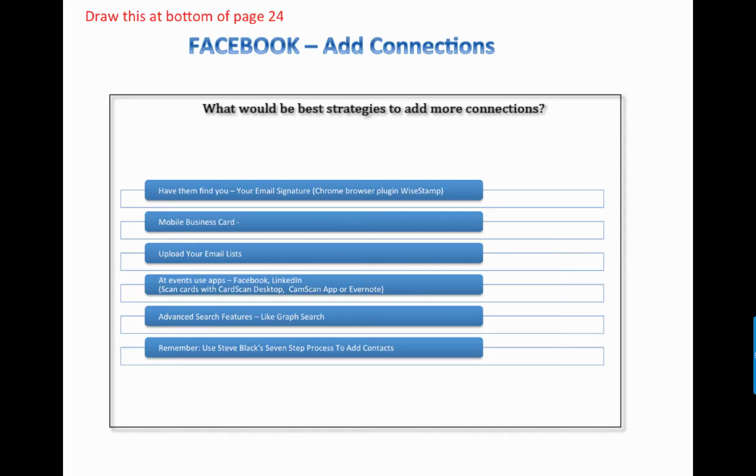Mobile business card, Mike I'll set it up for you. Just go to my steveblack.biz on your cell phone, scroll down, there's a link there for the e-boss. His name's Chris Vaughn. Upload your email lists. You want to get that together. That could be downloaded out of your CRM. It might be active inside your Google account.